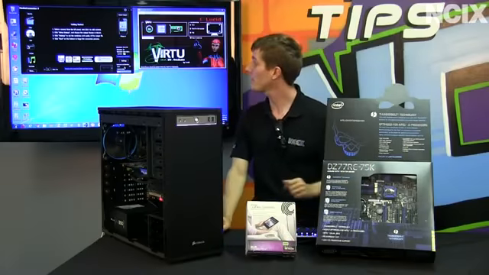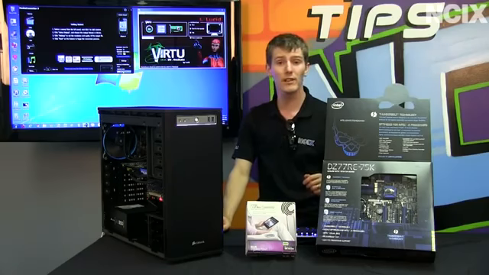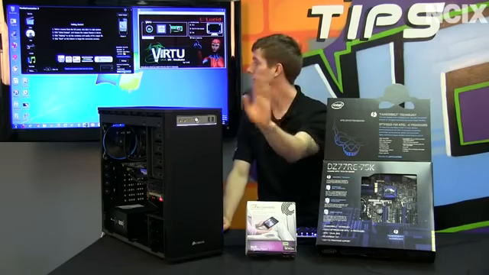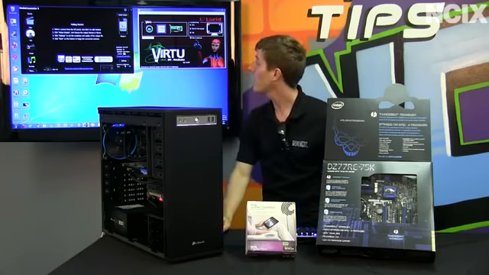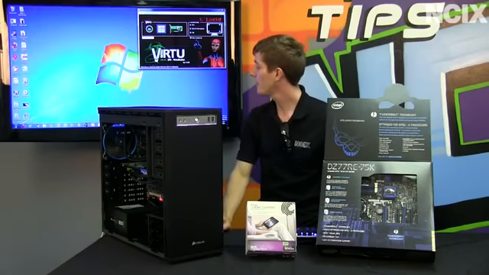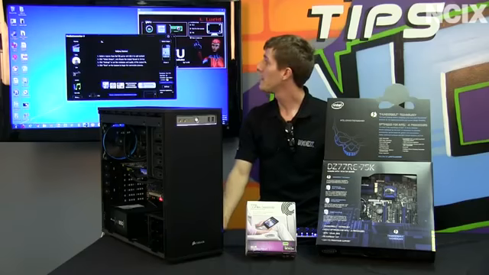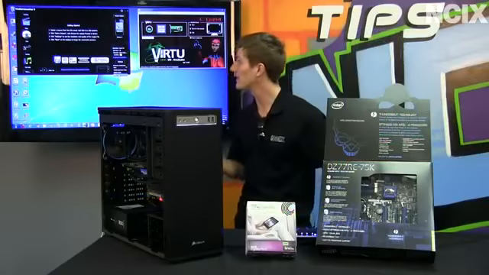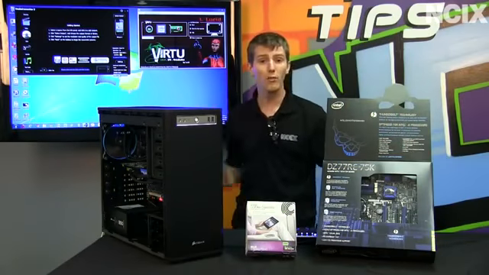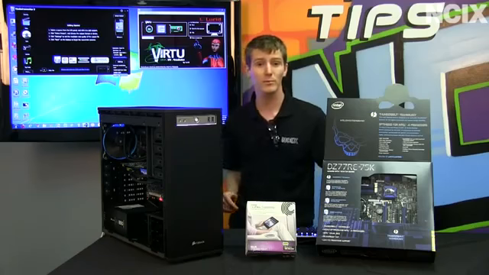So when we go to Media Converter 7, you can see under hardware acceleration, well, you won't be able to see. We're not going to do a close-up to show you what you can't see. But there's no option for Intel QuickSync. However, if we close her down and open her back up, now we have three options on the drop-down: Intel QuickSync Video, NVIDIA CUDA, and none, which means we're using the CPU itself. So we're going to show you all three of these scenarios and how they compare in terms of performance.